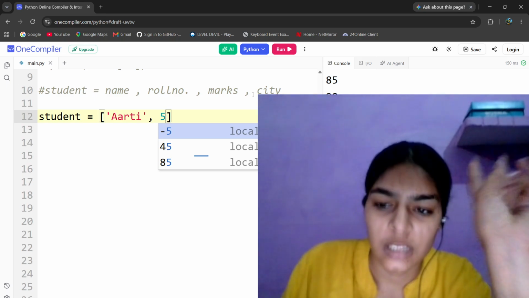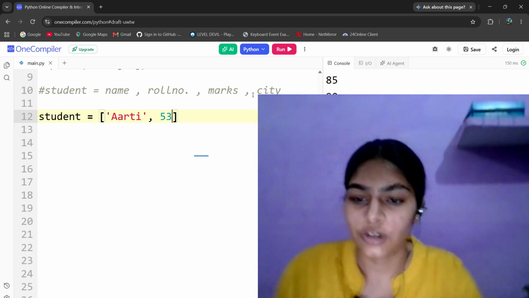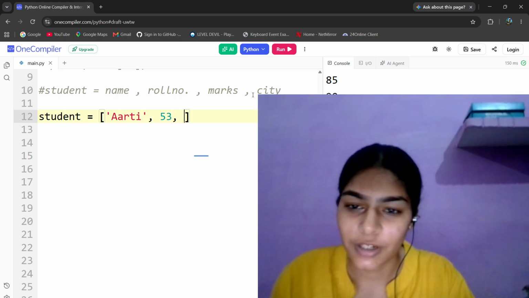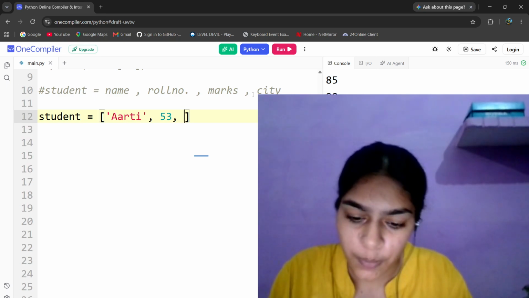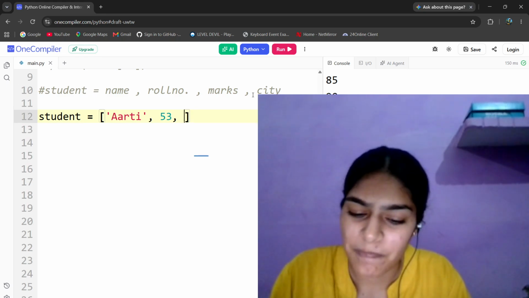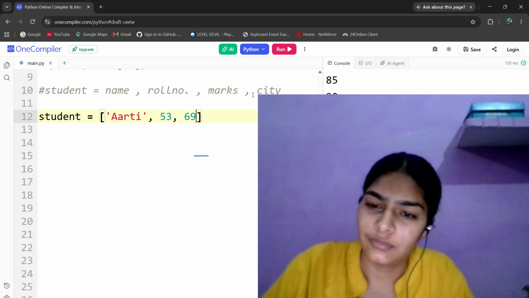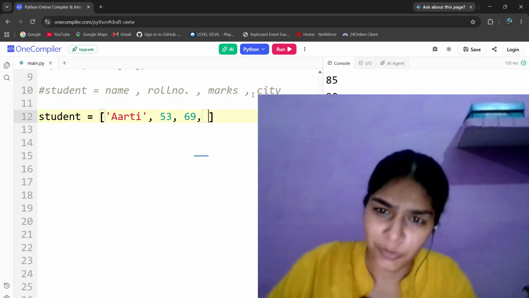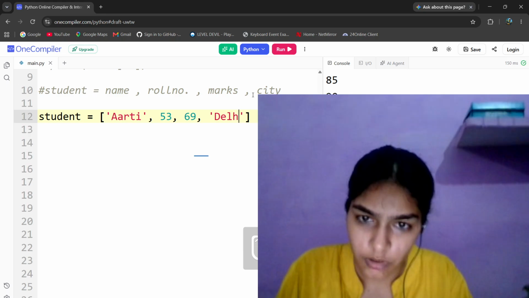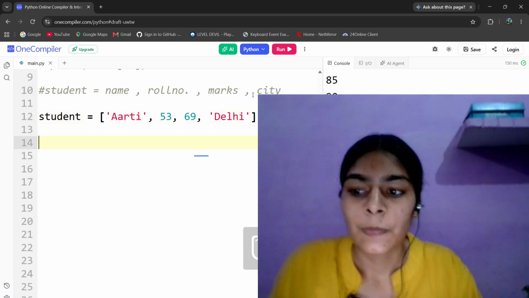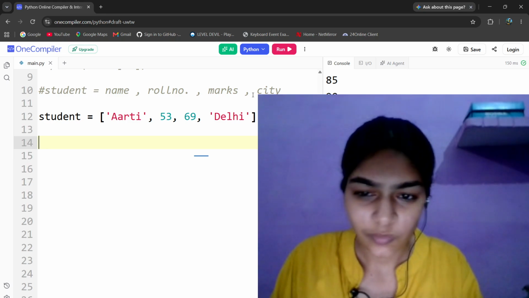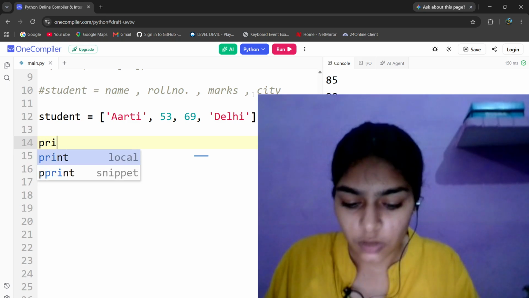My roll number in the last class, actually, I had two sections. So in the first section, I had this roll number, and to be honest, this roll number was my favorite till now. And my marks were, I would say, I would take this as a number marks. And my city is, I'm gonna write Delhi because I'm not gonna say out my city here.